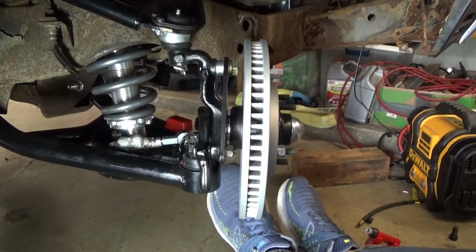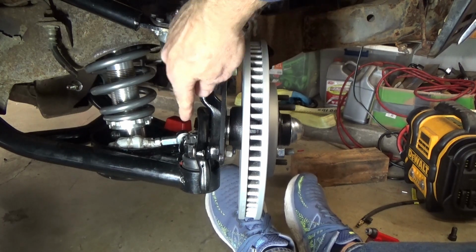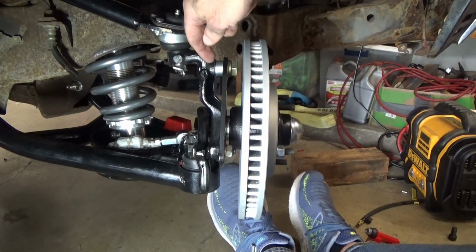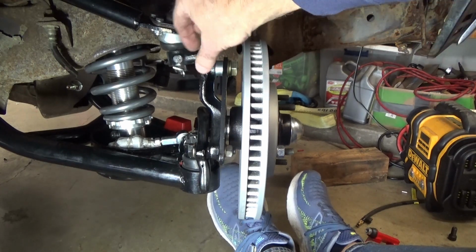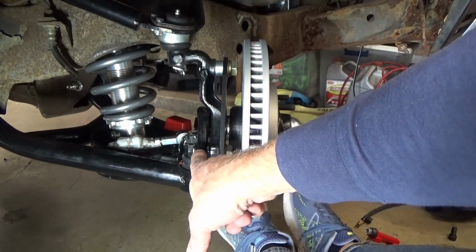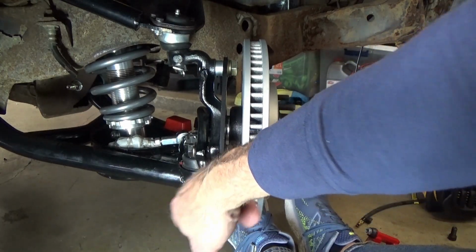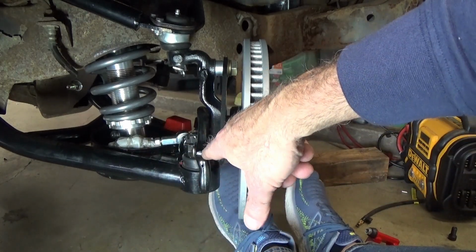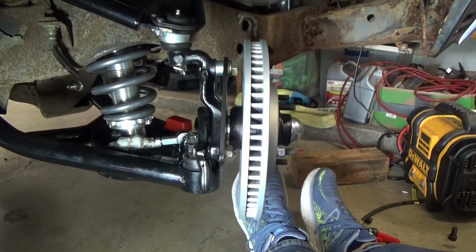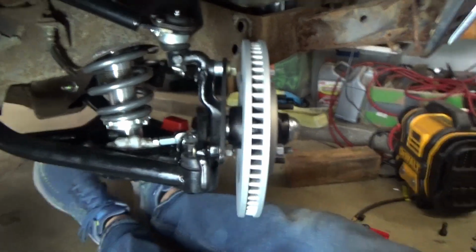Well, to take a quick little interlude there, you can see kind of where I ground it right there, and then just a touch there. Basically a burr of metal was sticking out, and I couldn't get the bolt in. I couldn't get it at a good enough angle, so I ground it down a little bit. I looked at the other side, and again, these are from CCP or CCS, I forget which, and all this stuff's made in China. So I had to grind that off real quick. You could run into that yourself too, so just keep that in mind. That's why OE is probably the way to go, right?